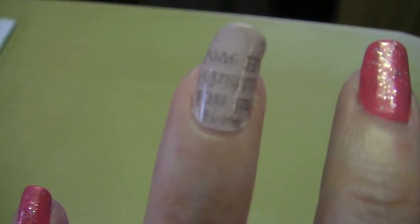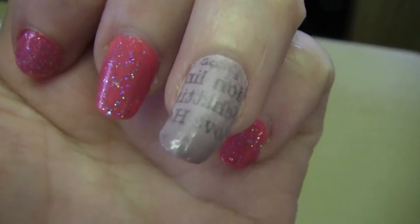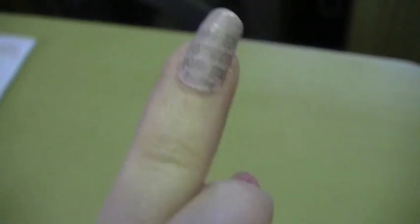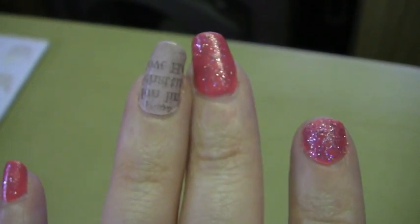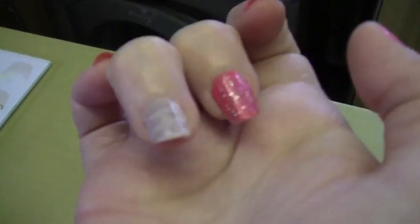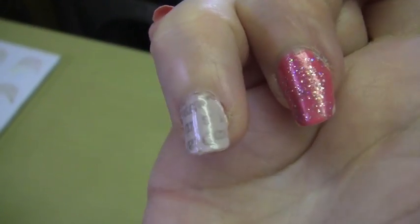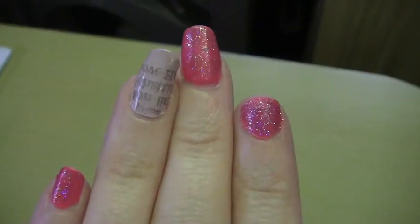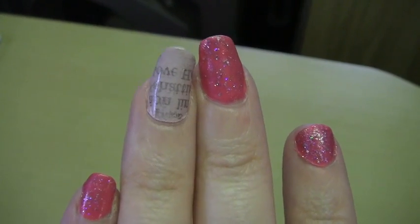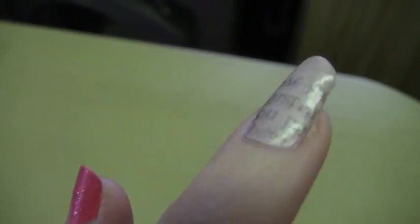And then over the top of that, I had my first go at newspaper. So yeah, quite like that. And if I show you on my other finger, that one broke too, but I really do love the newspaper effect. I think it's really nice. As I said, it's my first time trying the newspaper nails, but I really do like that.